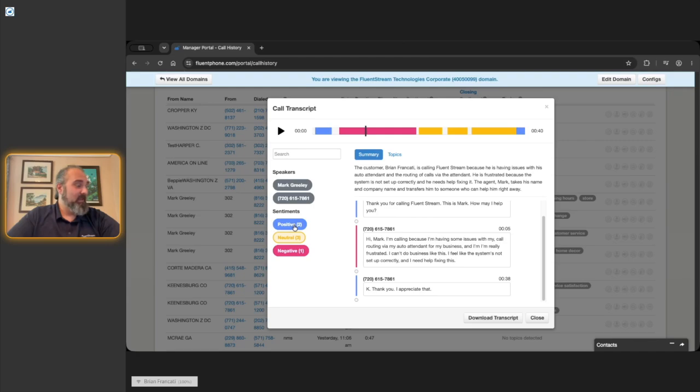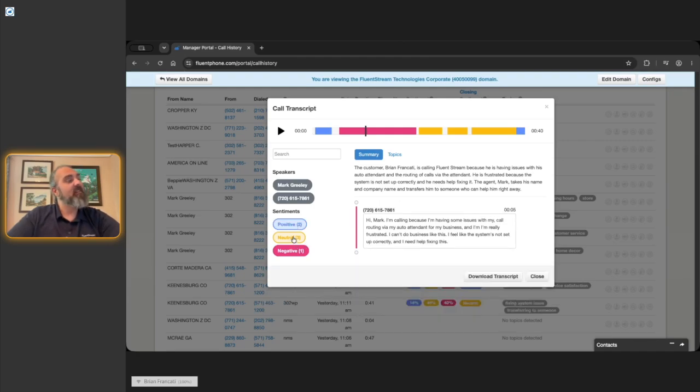Now I'm curious to see what the negative sentiment entails, so I'm deselecting neutral and positive, and it is only focusing on the negative sentiment or portion of the call that was flagged. I think that this is a great tool in helping narrow down what went well as well as helping to identify things like pain points or opportunities for improvement in those customer conversations. This is huge for those looking to better understand and improve their customer experience, which honestly has been a big focus for a lot of the clients that I've spoken to throughout the last few years.